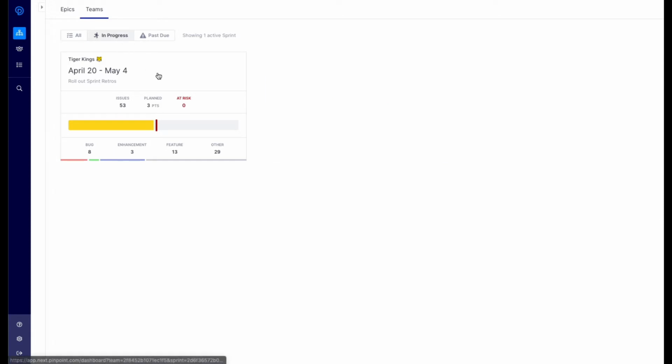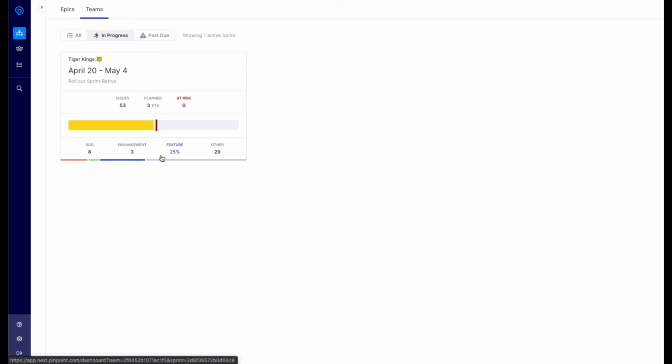So if I look at my in progress sprints, I can see that I have one team that's doing sprints, and we do have a level of risk. So in terms of where we're at in the course of the sprint and how much we've actually completed, we're starting to get a little bit behind. No issues at risk yet, but we can see that we're starting to, as a team, get behind. And that's what that yellow bar indicates here. If this was blue, this would mean that we're on track. If it's red, it means we're very well behind. Or even in this case, as we look at the data science team, past due on our sprint completely.